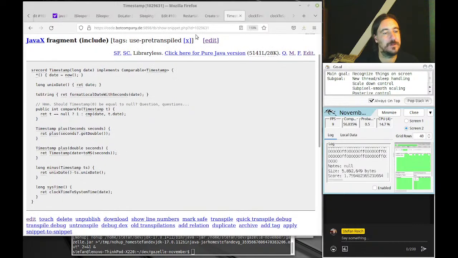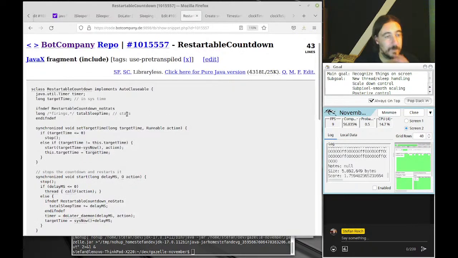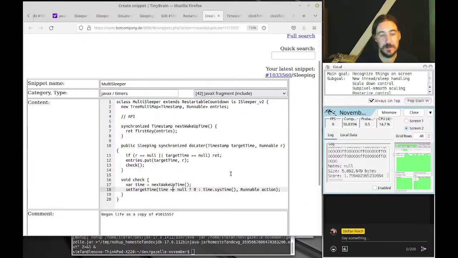So now we have timestamp.systime. Yep, set target time. If it's 0, it stops. If it's not 0, it checks if the time changed, and it starts the countdown if necessary.